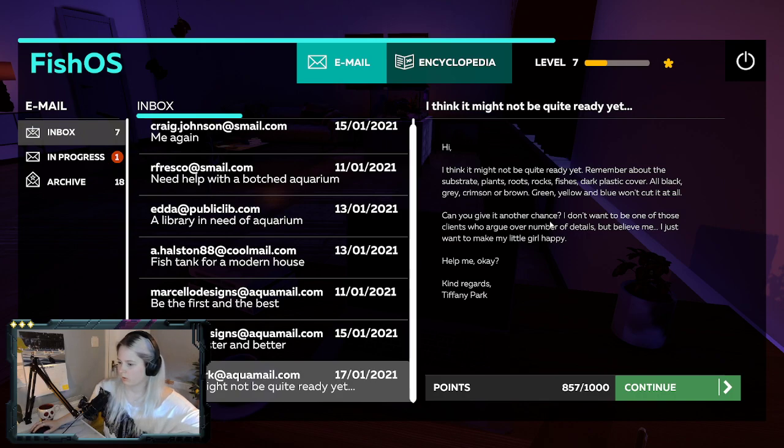Okay, so here we go. Right. She's given me a chance. And she's given me a hint. Substrate, plants, roots, rock, fishes, dark plastic cover, all black, grey, crimson or brown, green, yellow and blue won't cut it. Okay, grey, crimson or brown, so the plants, she doesn't like the green plants.